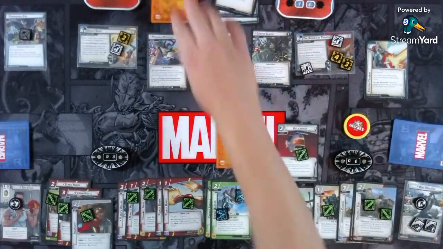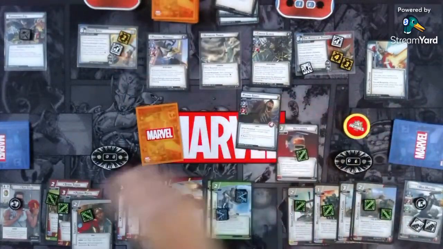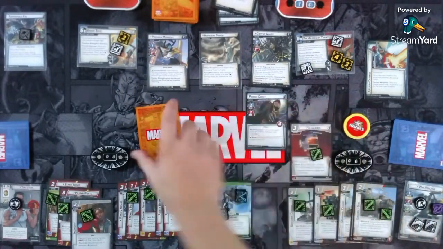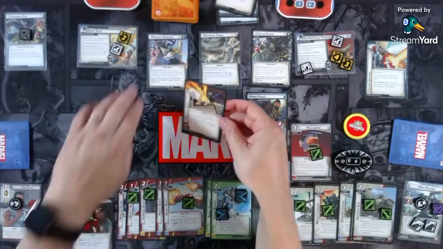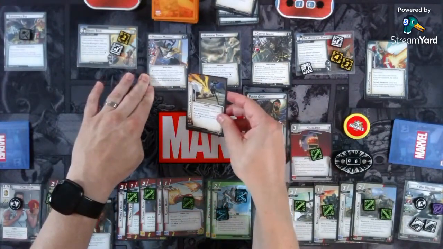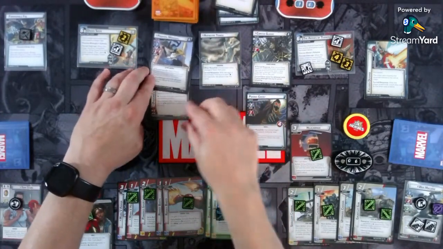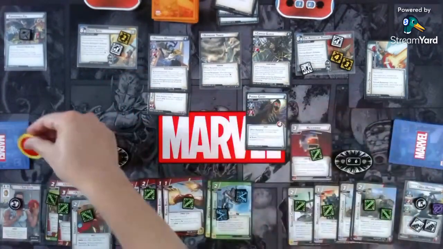And now we get encounter cards. Psionic Ghost. So War Machine is confused. And then Proxima Spear. So Proxima's attacks gain Overkill and Piercing. You can take a damage and spend an energy and a mental to discard this card, and she gets +1 attack. Right.